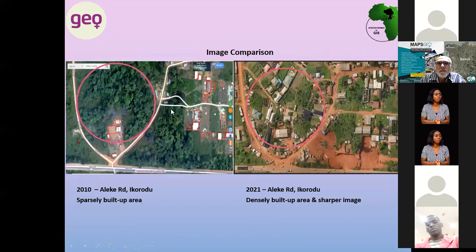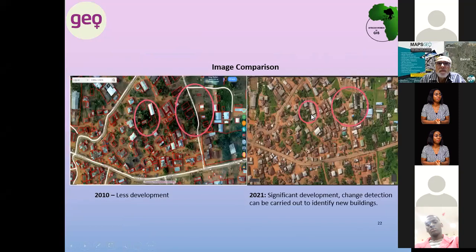You can actually carry out change detection to understand the level of development. And this is very useful, especially for the people who work in land use charge, who want to take property tax. They want to understand how many buildings we have in Lagos State and how many buildings we can actually generate income from. More sample images, just compare images. The difference in the image is quite obvious.